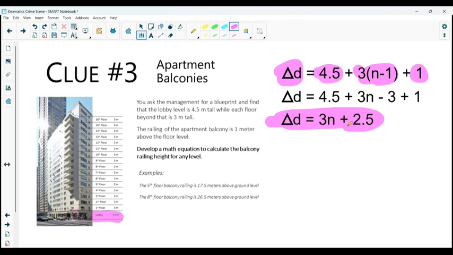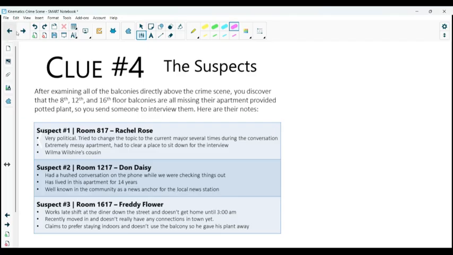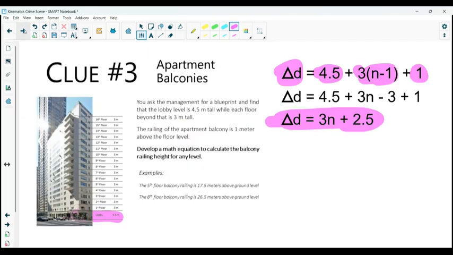Now, if the students don't figure that out, they don't have to actually develop the equation for this. They can just figure out how big each floor is, right? So if they have to do it manually by adding them up, that's not a big deal. They know they're dealing with three different floors from one of the clues, so they're just going to have to figure out which one it is. It's nicer if they can come up with the equation for it. It's more elegant. But if they're just adding numbers, 4.5, and then adding 3 meters each time plus the 1 meter for the railing, that's totally fine. That's a simpler way. This would be a bit more of an elegant way, but you can tell them if they don't get to an equation for that, that's fine, and not a big deal.